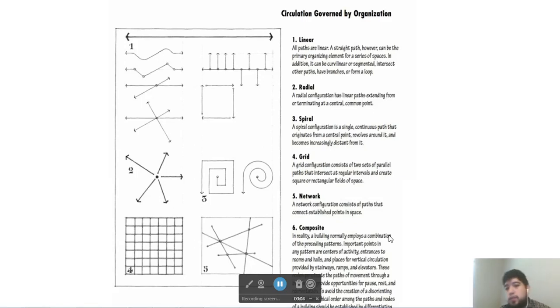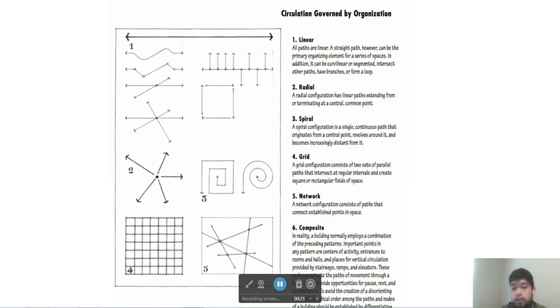Let's keep going with the organization of space. Now we're going to be talking about circulation. Circulation is so important because you're not just building a form, you're not building a shape, you're not just building spaces, but also you're creating spaces that are going to be movable by the people that inhabit. So what are they going to go through in order to get to their spaces?